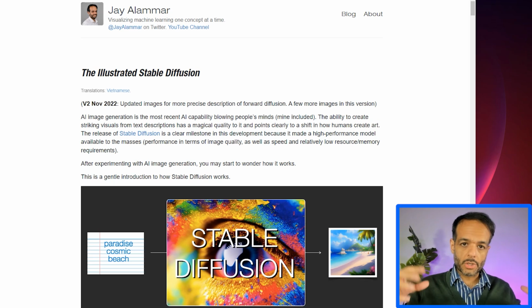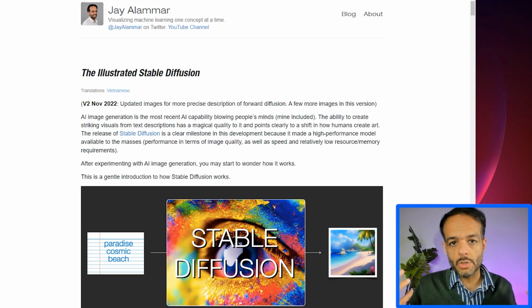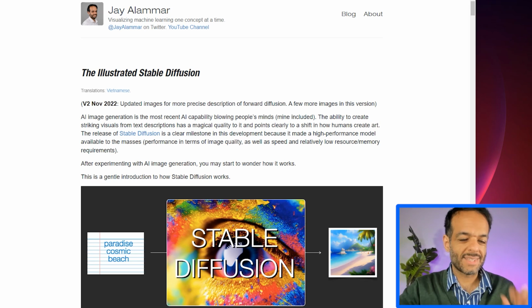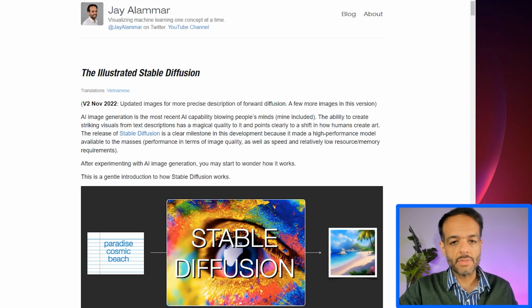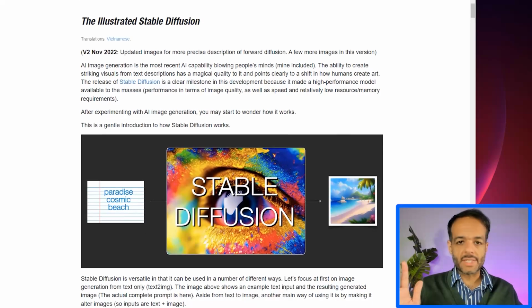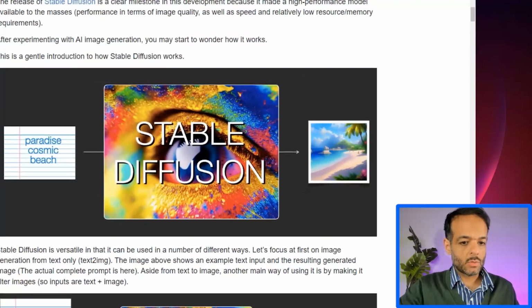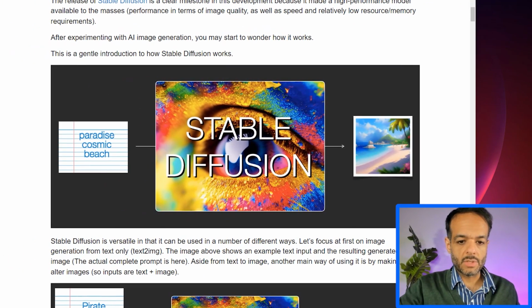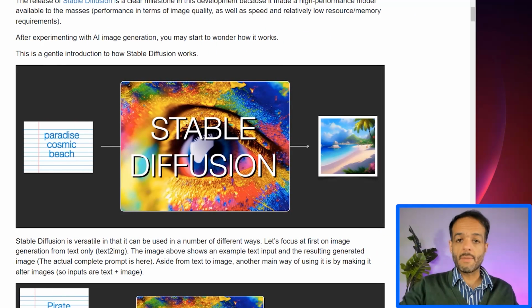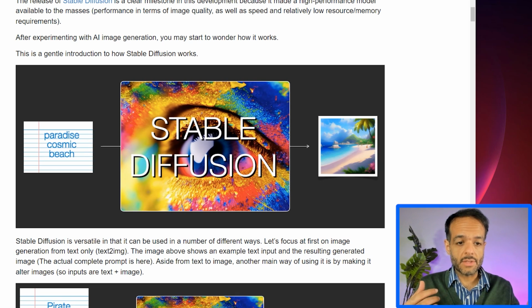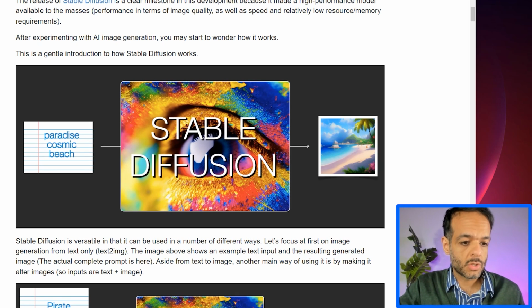So the more curious you are about how deep you want to learn and understand these models, the more depth and content we'll get into that technical depth later in the video and the article. But you don't need to be technical at all to start. So this is the first visual, and it's one of the main ways to understand how these models work: you give them a piece of text and they generate an image. They're trained in a certain way to understand the text and generate an image as a result of that.